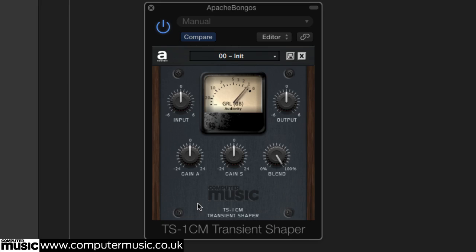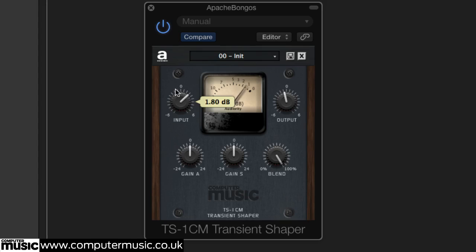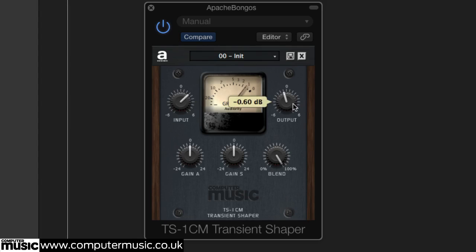You'll notice that the bongo loop is being squashed by TS-1 CM's juicy internal circuitry, which uses a proprietary tape-like saturation algorithm to musically smooth, flatten and squish signals. Observe saturation amount on the center VU meter. The input and output gain knobs, which range between plus or minus 6 dB, can be used to balance levels going in and out of the plugin.